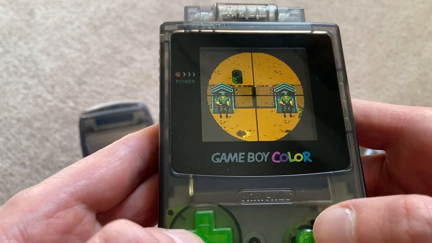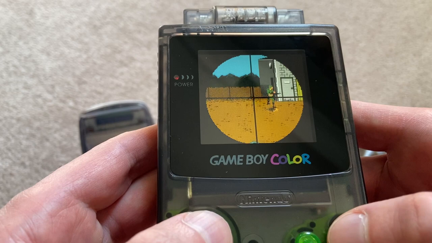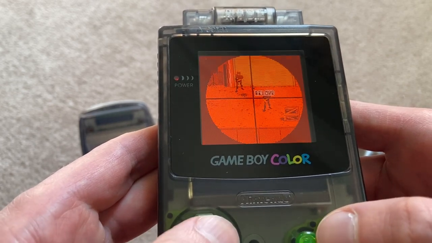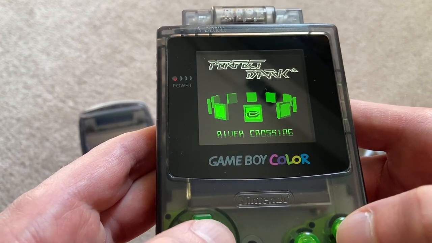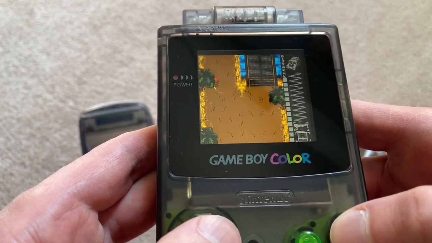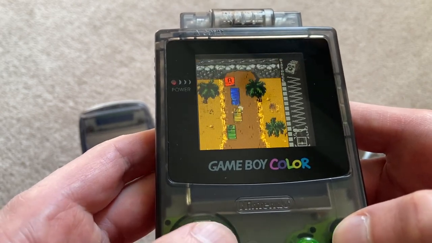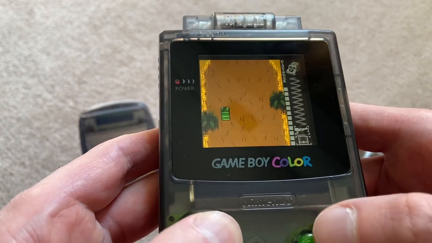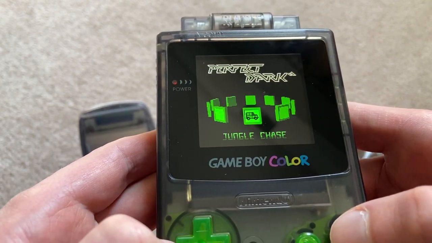And the control, man, it doesn't stop right away. I don't understand how to beat that, but very hard. Let's play real quick the jungle chase. So you can shoot. And the rumble is going off not when you shoot, but when you take damage or when you bump into something. And I'm dead again. So very hard, as you can see.